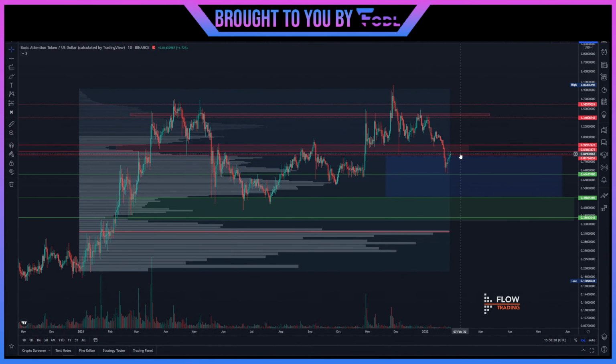So anyway, that's Basic Attention Token. I do expect the price to perhaps roll over and go all the way down to 40 cents, 45 cents. But it's impossible to say if we're going to test the high first or not. You can see here we had a nice little range inside of this high volume cluster, and we're testing the high of that one. That's around 95 cents, $1. That's basically the resistance, and then support is around 50 cents and 65 cents. So that's Basic Attention Token versus USD.